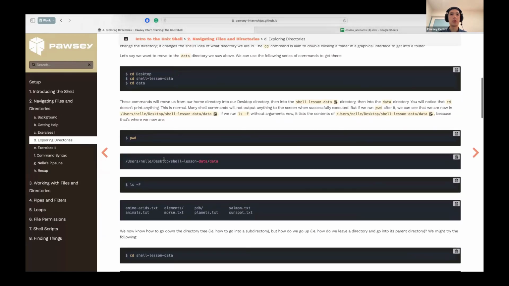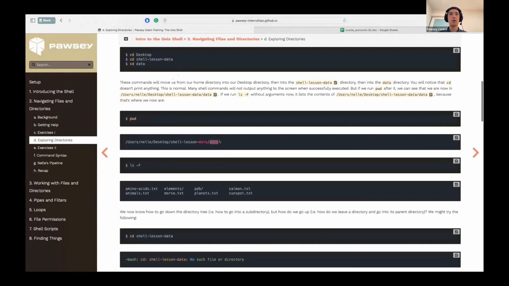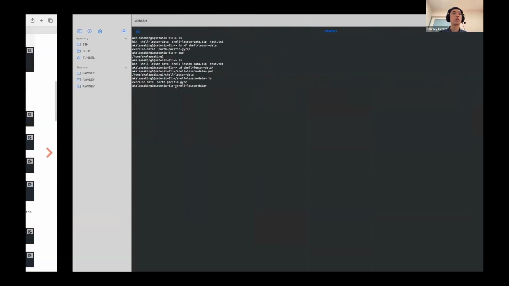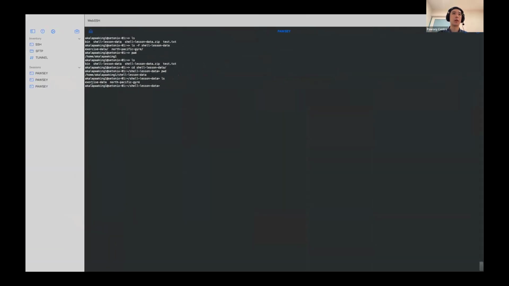We can also dig deeper by moving our directory again to exercise-data. We just need to do cd exercise-data and hit enter. Now if we type pwd, you're inside shell-lesson-data and exercise-data.